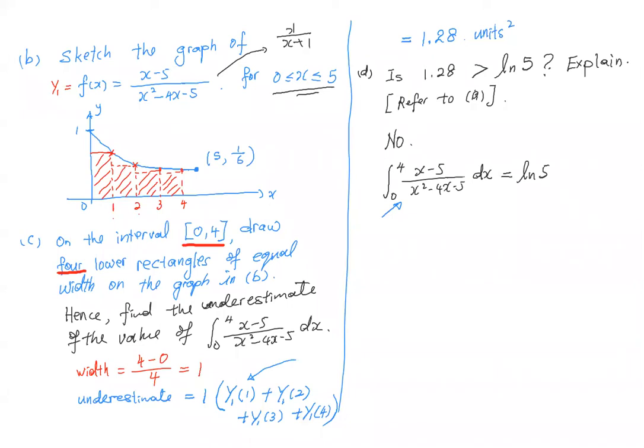Still remember how we are going to put this in words? So I will say ln 5 is the exact area. Can someone continue? If you don't want to continue, then we keep silent until 1 o'clock. Do you like that? I enjoy that. Ln 5 is the exact area. Just try, please.